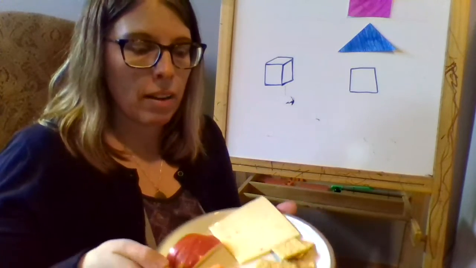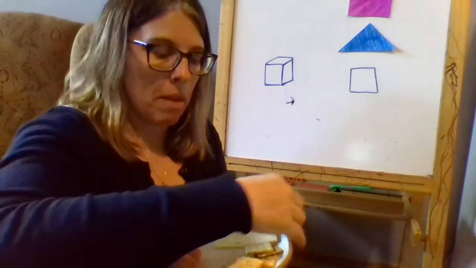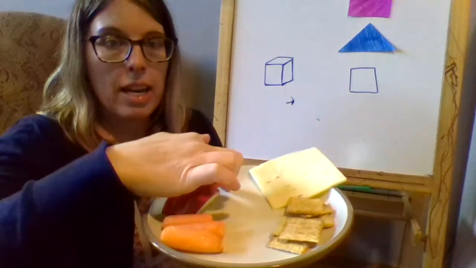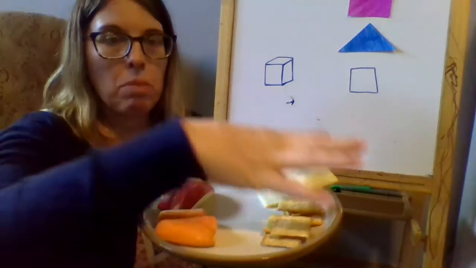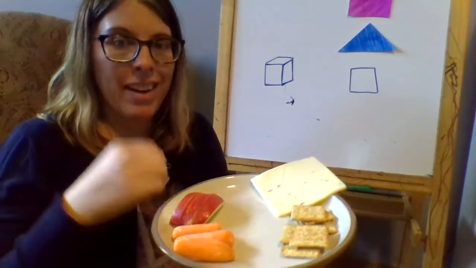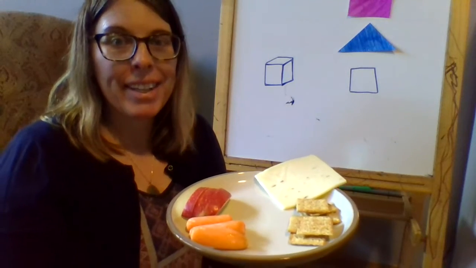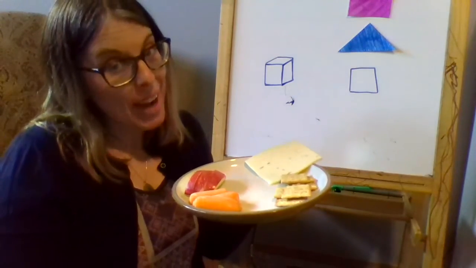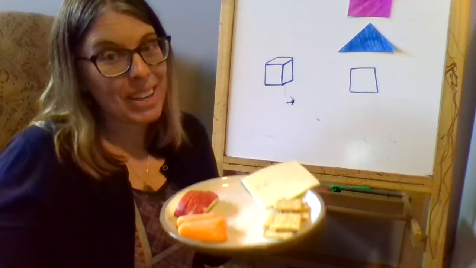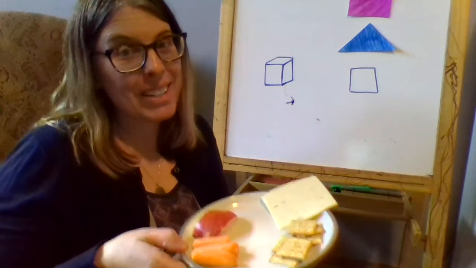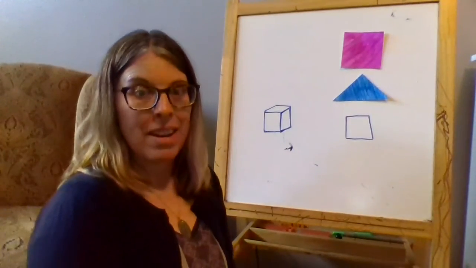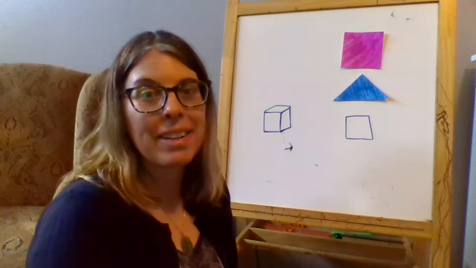Right? Can you see? If I were to draw a line on my plate, I would draw a line right here. And these would be my 2D snacks. And these would be my 3D snacks. So see if you can make yourself a 2D and 3D snack. And sort your snack food into 2D or 3D. Okay, so that's a fun way to explore 2D and 3D. See what kinds of flat food you can find and what kinds of solid food you can find.